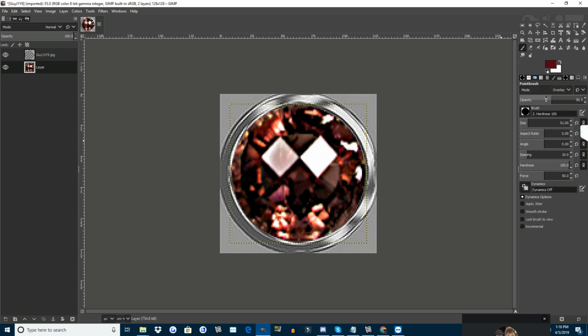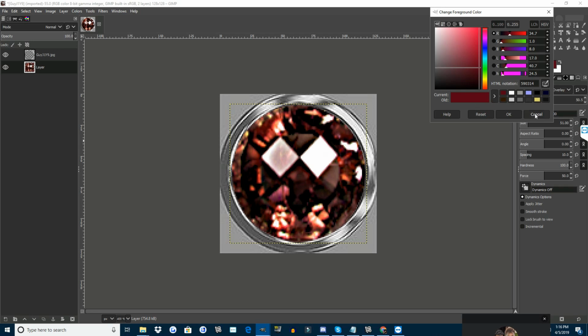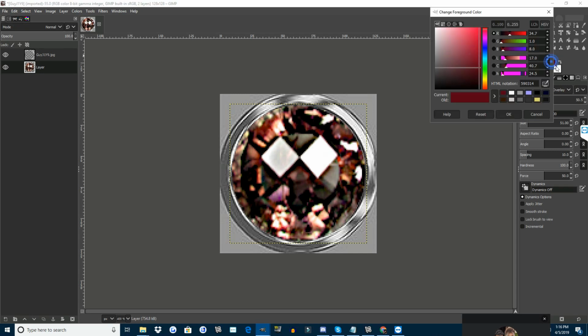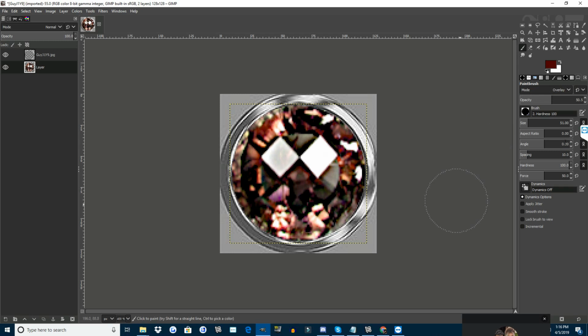Come on, red, be my friend. Is that red or is that burgundy? Oh, that's that pink, child. Oh my lord. Hold on. Undo paintbrush. I thought that was my red. That's not. No wonder it's turning out the way it don't. We don't want you. We're gonna go all the way up to red, and we're gonna give you that good blood, delicious red.